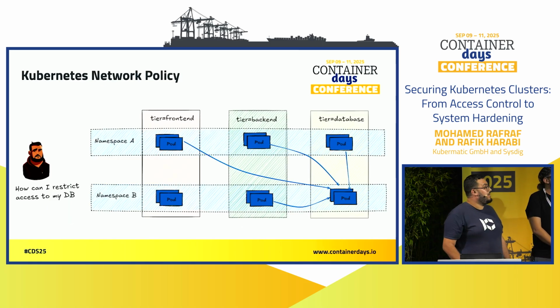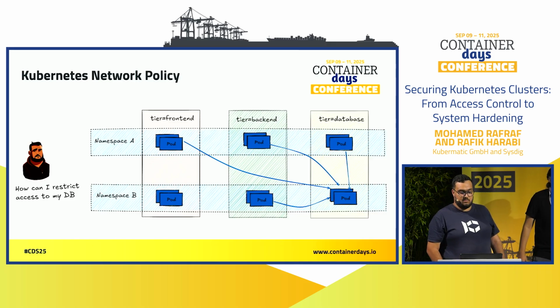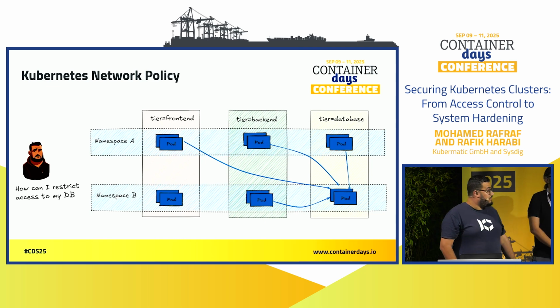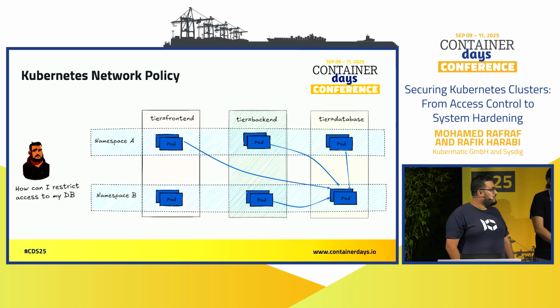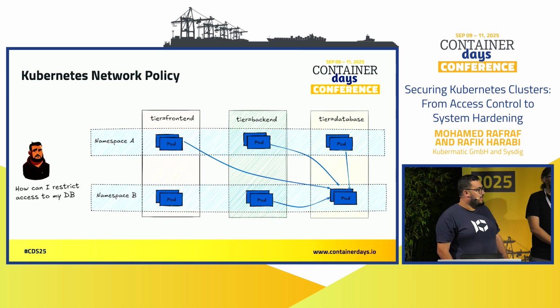So after making our RBAC secure and authentication is working correctly, now we need to talk about Kubernetes network policy. Basically, by default in Kubernetes, all the pods can communicate with each other without any restriction. Even if they are not on the same namespace, it's completely a flat network. It might be convenient for most of you, but from a security perspective, this is bad. Because if an attacker compromised one application in a pod, he can communicate easily with all the services in your cluster without any problem.